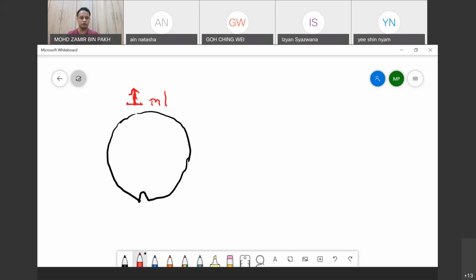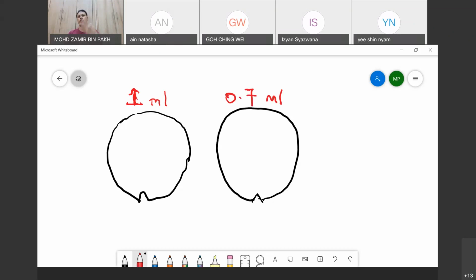On the other hand, if you have inadequate resist, right? So in this case, maybe assuming you have 0.7 ml instead of 1 ml, using the very same spin coating recipe. That means the speed is the same, the process steps are the same, and everything else is the same, just like the 1 ml process. It's just that the volume is short by 0.3 ml. So what you will see on the wafer is something like this.